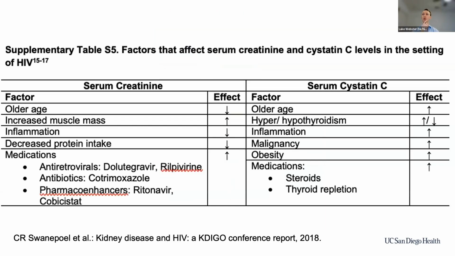Now, if you are with us here at UCSD, you may ask the question, well, what about cystatin C, right? That is a metric we here use all the time. Perhaps it hasn't rolled out as commonly in the community. But cystatin C is a possible second factor that could be used if you're ever questioning the GFR that you're getting with a creatinine-based measurement.